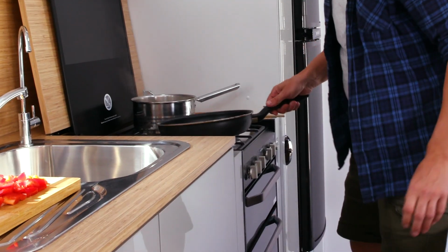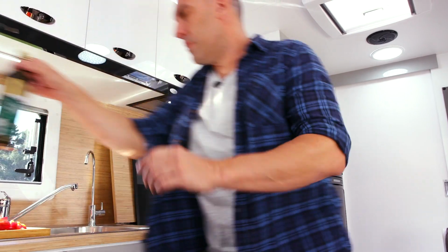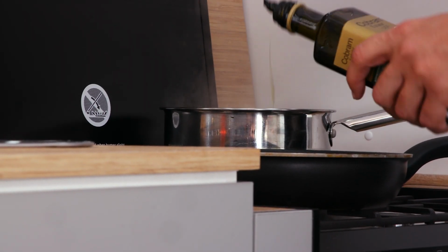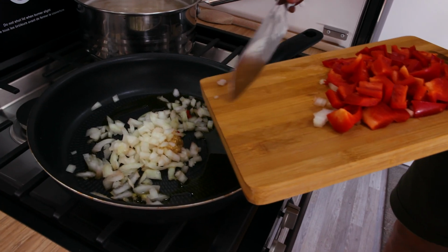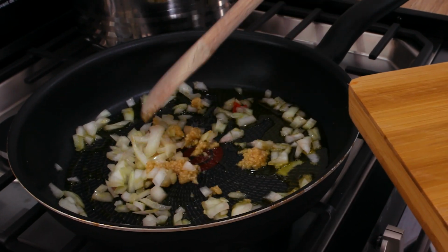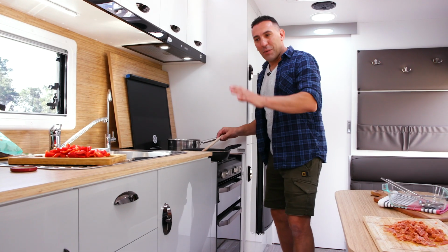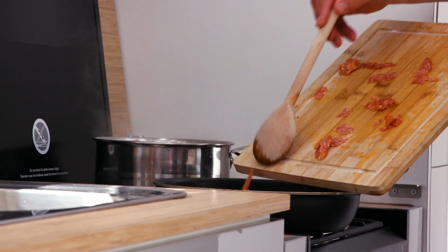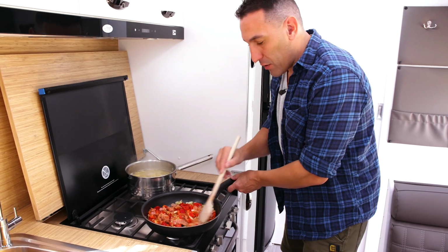And what I've noticed, I've got plenty of room on this Thetford for another pan. So grab some olive oil and add that to our pan. I'm going to add a teaspoon of crushed garlic. We're going to add some of our diced onion, mix all that through, and let that saute there for about a minute. So we've got the onion at the right colour. It's time to add the capsicum and the diced up salami. I'll give it a quick stir. We're going to let that simmer there for about a minute or so.